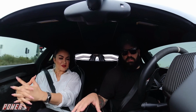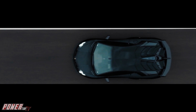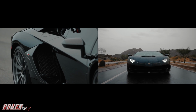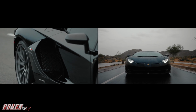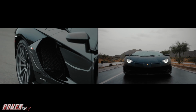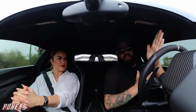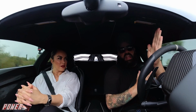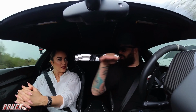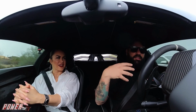This car has active aerodynamics. So essentially what happens is it will start to bleed air after a certain speed to pull it under the car to increase stability. So there's all sorts of different aerodynamic components at play to keep the car stable at speed. It has four-wheel steering. So below 88 miles an hour, the wheels turn like this to help bring the back of the car around. But after 88 miles an hour, they turn like this to keep the car stable in high-speed maneuvering. So there's a lot of really cool things. It's crazy how far it's come.